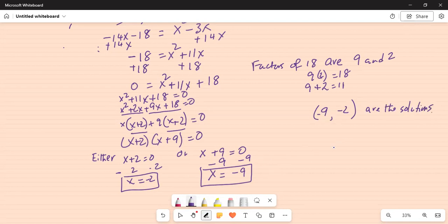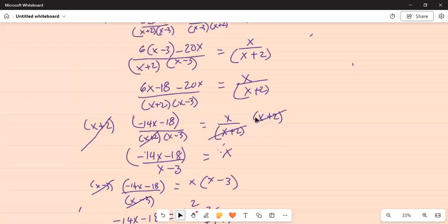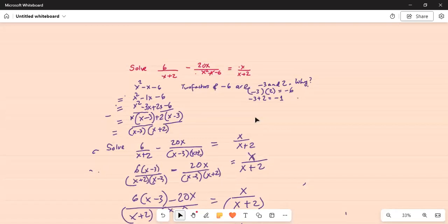Okay, so let me summarize, and I'll give you also a helpful hint at the end. So I'm going to summarize right from the beginning. So first, when I saw x squared plus x minus 6 in the denominator of one term on the left-hand side of the equal sign, I saw it's a quadratic expression which can be factored. Why? Because minus 6, the constant term, is minus 3 times 2. Also, I noticed minus 3 plus 2 is minus 1, which is the coefficient of x.